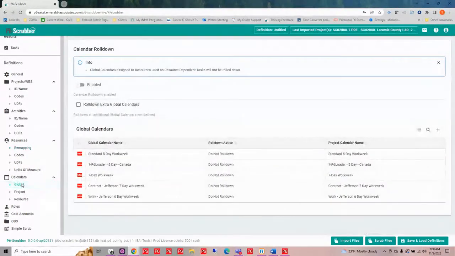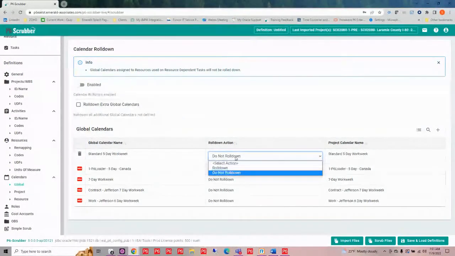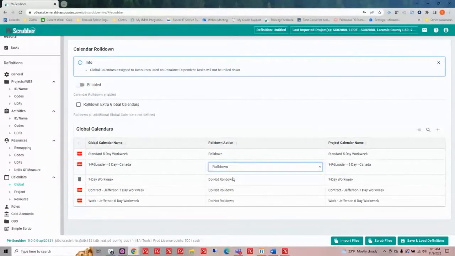I have the calendar area. This is where I can control what calendars are coming in from the global calendar area. I would say in most cases, you're going to want to roll these all down.